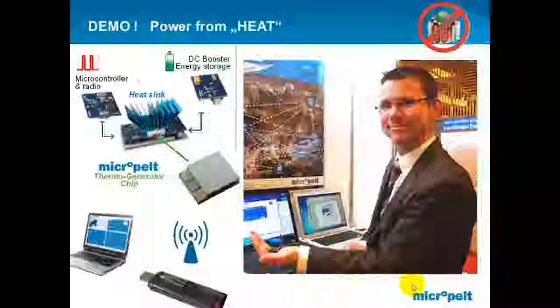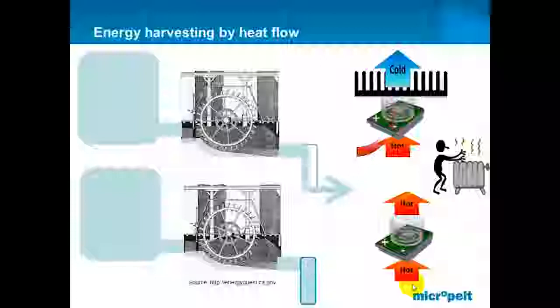So that's explaining the principle of what we are going to do. And what we need in thermoelectric energy harvesting is a flow of heat. It doesn't help me to have an absolute temperature of 100 degrees or minus 20 degrees. I need a gradient, a difference, between my outside skin and the ambient air, which maybe here is 23, right? So it is like a windmill. I need a flow of heat through that device.